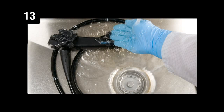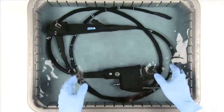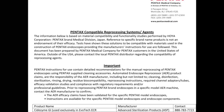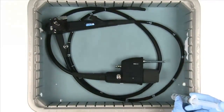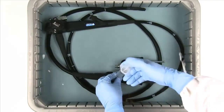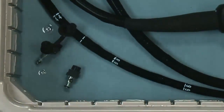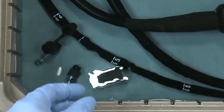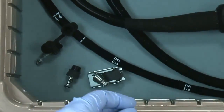Step 13. Perform manual high-level disinfection and rinse. Submerge the endoscope in high-level disinfectant, HLD. Refer to the PENTAX list of compatible reprocessing systems agents. Utilizing a 60 cc syringe, fill each channel with HLD until air bubbles no longer appear. Detach all cleaning adapters and place in the basin along with the syringe and allow the endoscope, adapters, and syringe to soak in accordance with HLD manufacturer's recommendations.